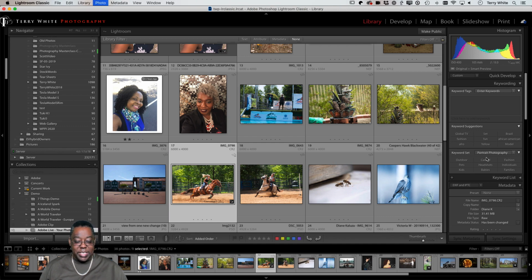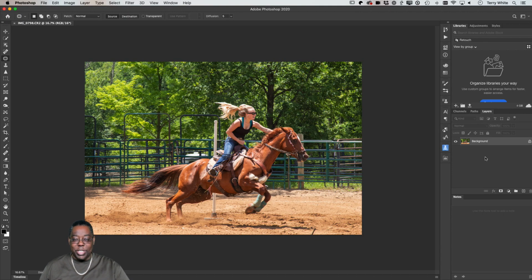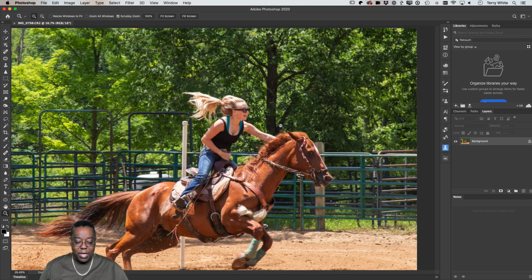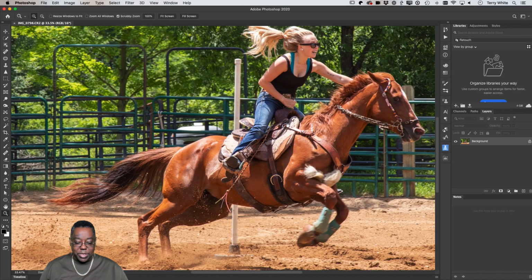All right, so let's edit this. Now, because this person sent me a raw file, I'm not going to get that question of do I want to make a copy, because the raw file is already your copy. So it's going to bring over a copy into Photoshop, and then when you save it back, it'll put it right next to the raw file. So I did not get that question.